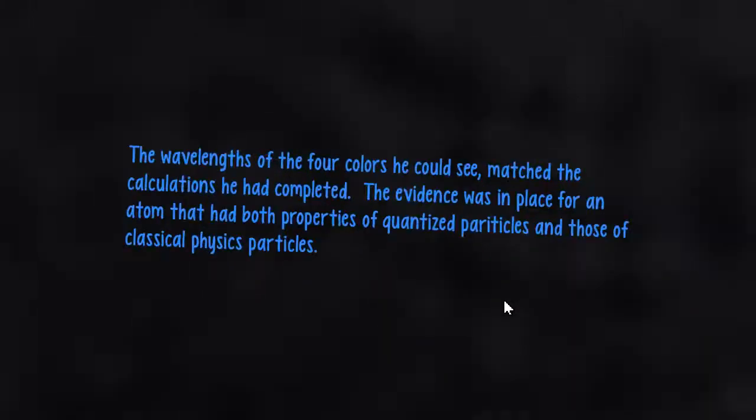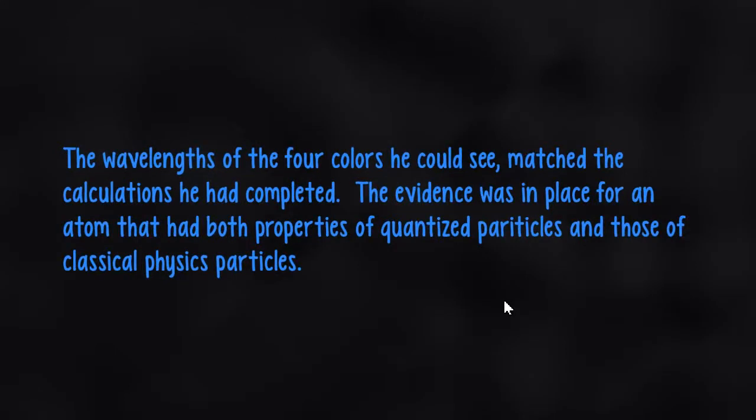Depending on the kind of spectroscope you're using, sometimes these two lines merge into one somewhere in between here, kind of as a purple. And again, this one kind of looks a little turquoisey. So we see this, and he's like, okay, I could see these four colors. I could calculate some things. And he started to understand that these particles were quantized, meaning that they came in discrete packets that could only be allowed in certain energy forms.